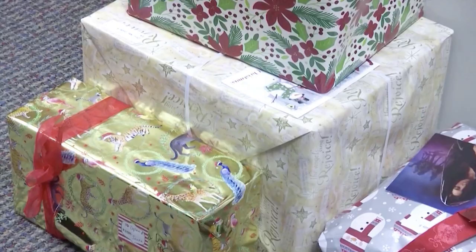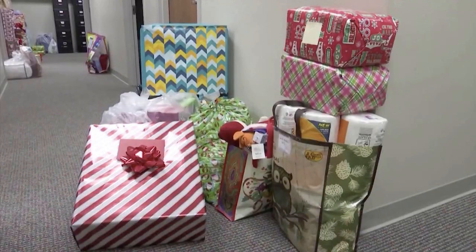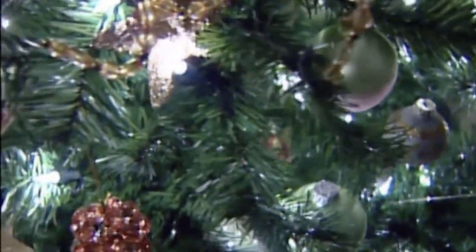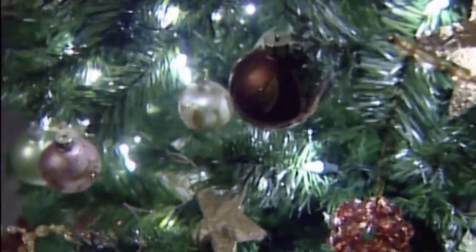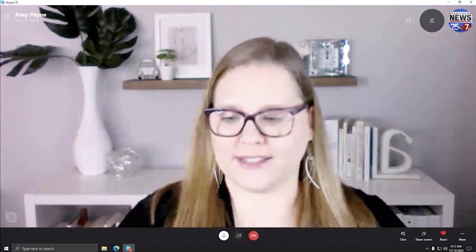I separate the Christmas itself, and then I organize boxes, bags, tissue paper, and so on, both accessories and stuff. And I even have a little box that I keep that has scissors, tape, gift tags, and a Sharpie and a pen, things like that you would need to do your gift wrap. So you have one place, you go, you grab it out, you do your gift wrap. So then we have things like your decor.